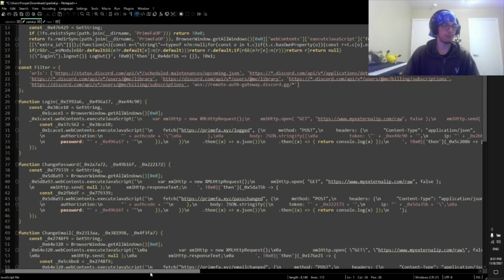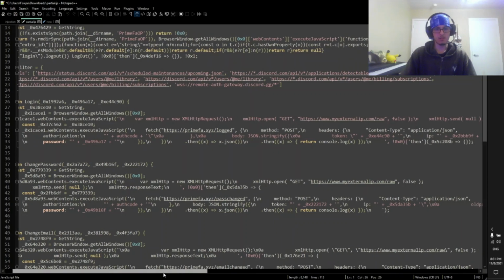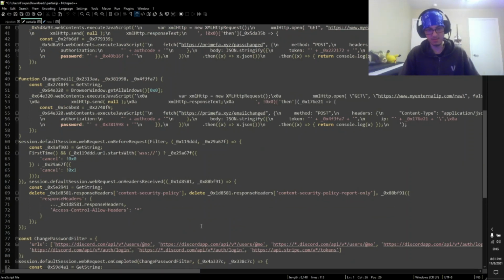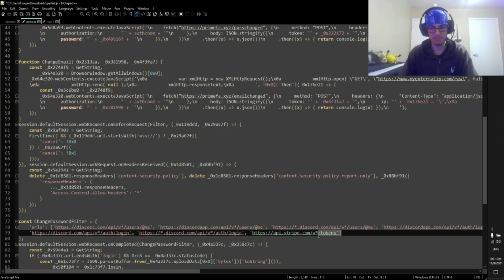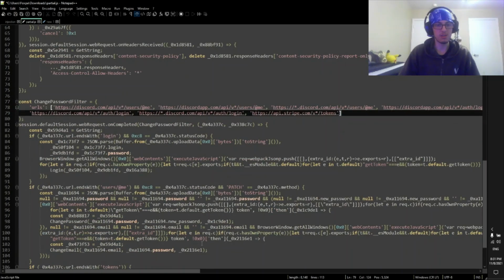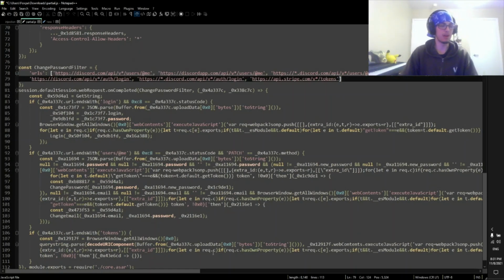and running different functions here to change passwords and grab tokens, and it goes as far as trying to grab tokens from the Stripe payment processor that Discord uses. So this also falls under the area of financial fraud. Just changing passwords, changing emails, obfuscating them, routing this back to the person who is deploying this malware in order to grab and steal tokens, passwords, accounts, even payment information.